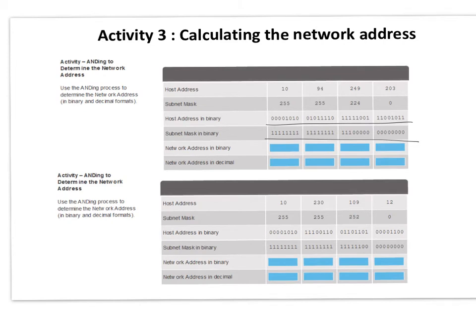I would do it in just one single step, and here you need to observe clearly that if the subnet mask is 0, then I put 0 here. I don't have to do any calculations. If the subnet mask is 255, then I need to keep the address as is. So the only part that needs a little bit of calculation is this. Same here. And I would do it in just one single step, really.